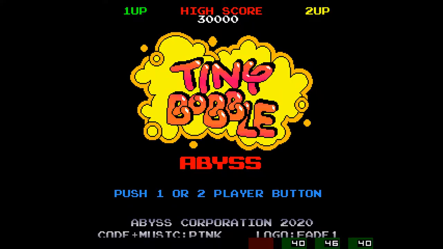USSS loader conversion by Chrome ISO. This has a GDEMU image and IP bin. So let's get on and play it.